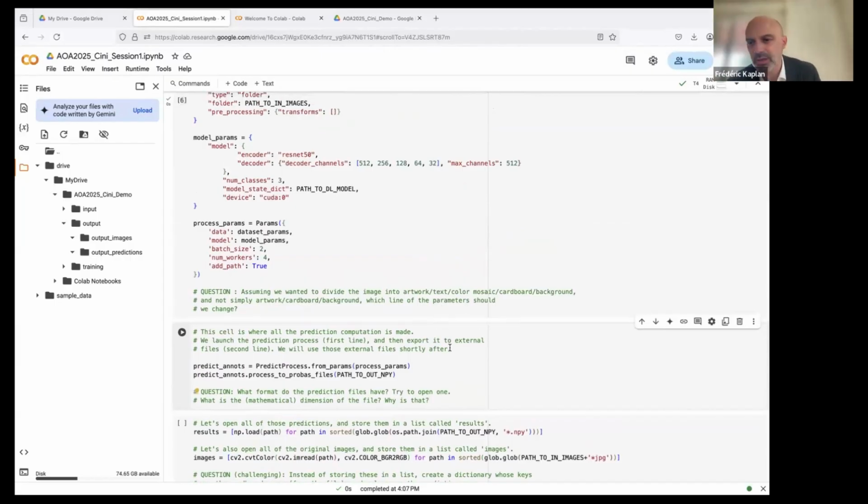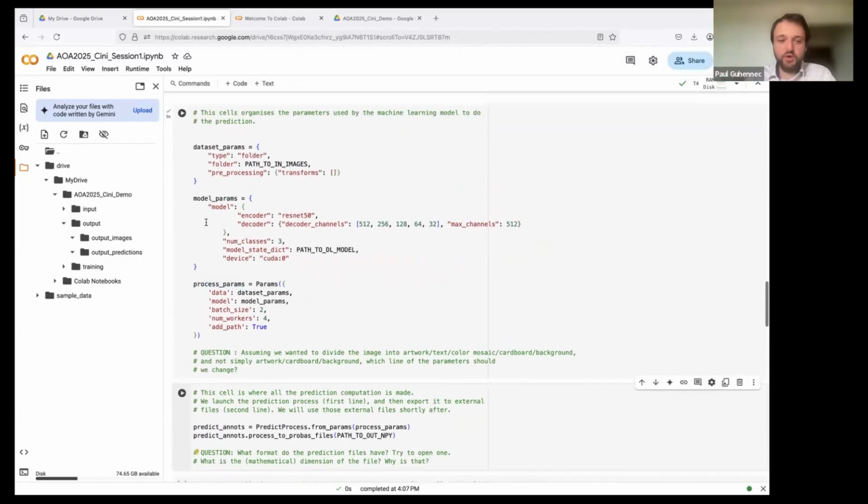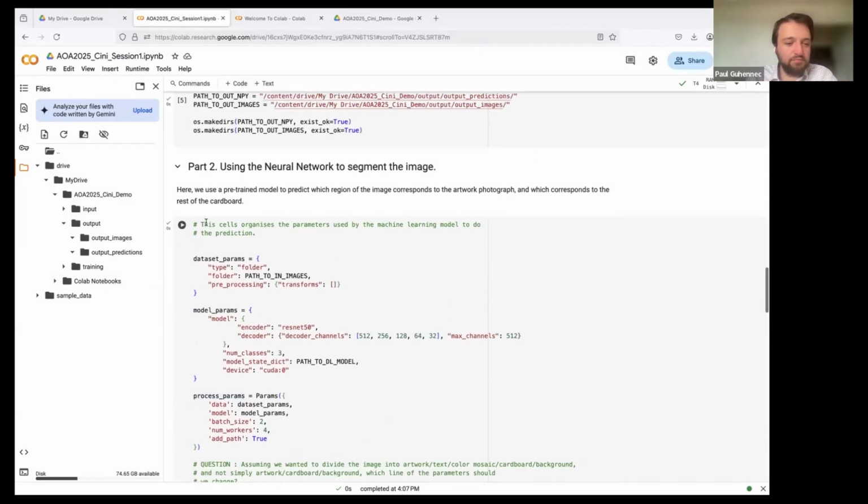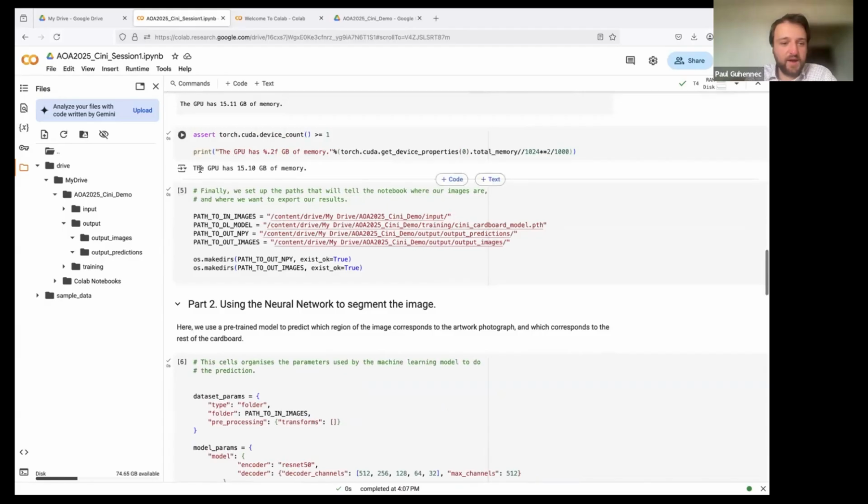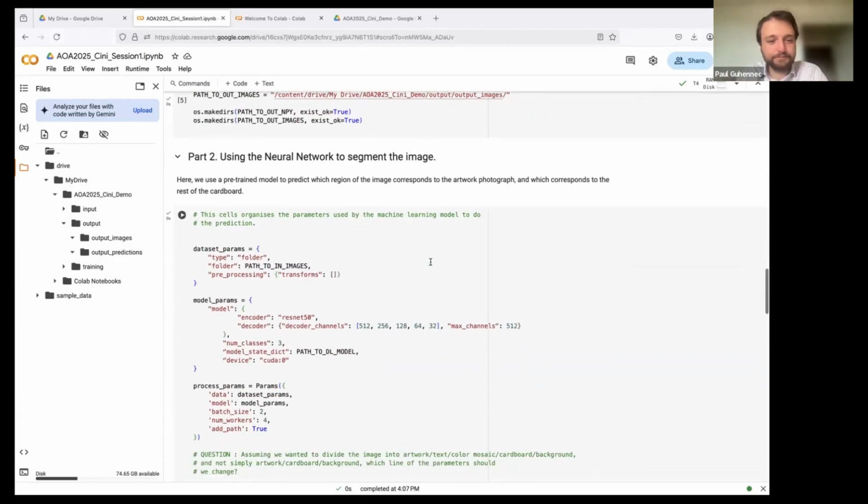There's a question, what happens if I don't have 15 gigabytes? I'm assuming you've got something quite similar, perhaps 14 or 16. The important thing is that it should tell you that the GPU has some kind of memory, and if it raises an error, this is where you're in trouble. But if it tells you 14.9 or 15.13, that's completely fine. Yeah, let me know if this isn't the case.